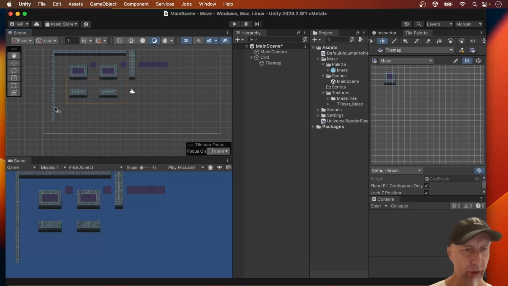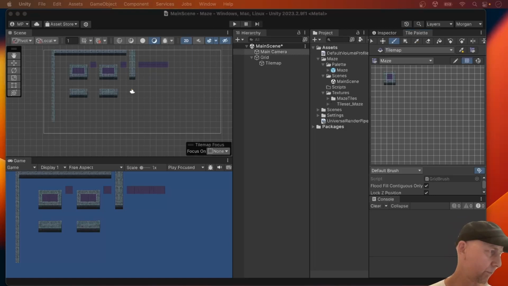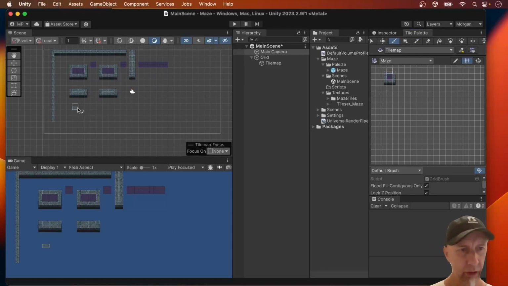Now I want to bring the wall out a bit here, so let's do that. So I want this one here. I want to draw there like that.